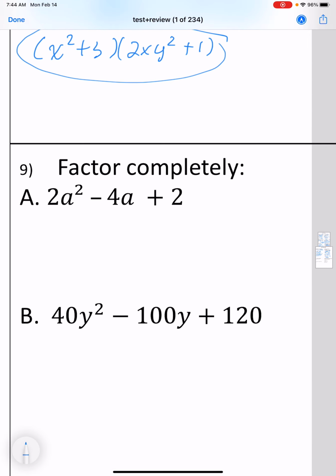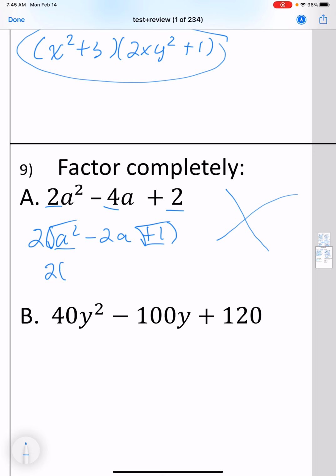Okay, these ones say factor completely. I should have been looking every single time, but I know these for a fact have greatest common factors. So this one shares a 2, a 4, and a 2, which means they all share a common factor of 2. And then you have 2 ways that you could simplify the inside. I am recognizing right now that it is a perfect square trinomial because there's a perfect square here and a perfect square here, but the X method will also work, whichever way you like better. In this case, I'm going to use the perfect square rule. Again, it is a perfect square with a minus sign in the middle, so our final answer should look like this.